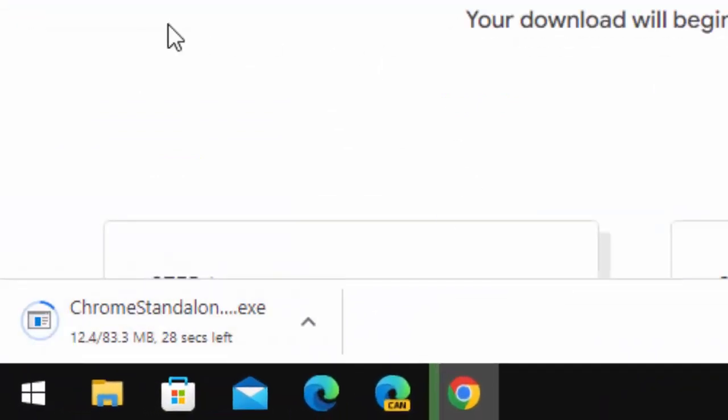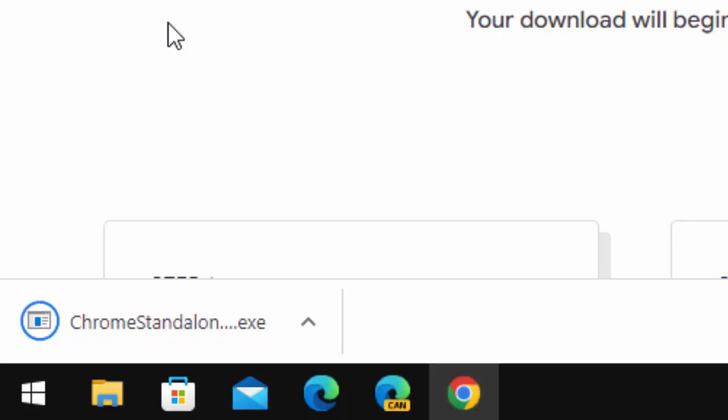left click once, and then you should see down here in the bottom left hand corner that Chrome is actually downloading. Now it's downloading the whole version of Google Chrome, the offline version, so it's going to download everything to your computer, and then in the next step, when this is finished downloading, we're going to close down Google Chrome and install it as a fresh install. So just bear with it, it might take a few seconds. As you can see, mine's nearly done, and we've got this circle round here, and once that circle disappears, then we know it's finished downloading.